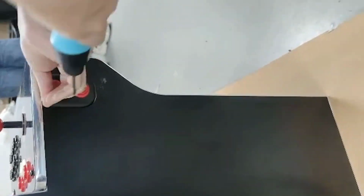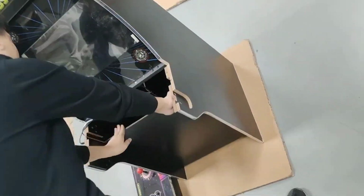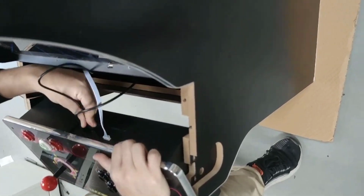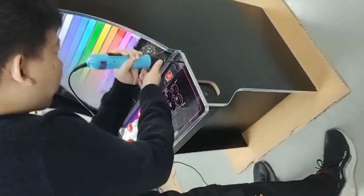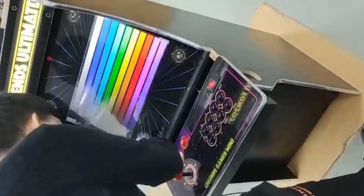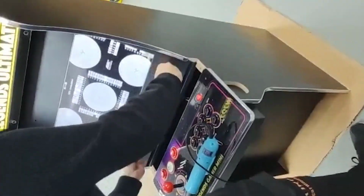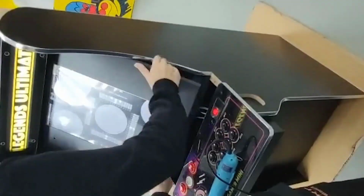So it looks awesome. But here's really the killer feature of this. Here's the real big differentiator. The monitor can be switched from horizontal to vertical. So you see it vertical here, and they have a video showing how this works. You just unscrew 4 screws, I'm sure you take the plexi off, and then you pull the monitor out, rotate it 90 degrees, put it back in, screw it back in.